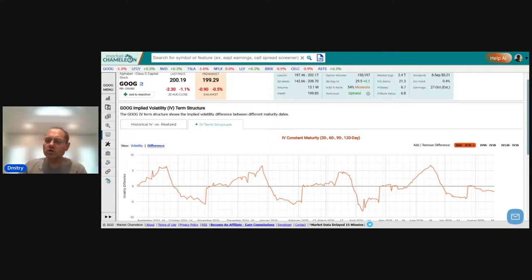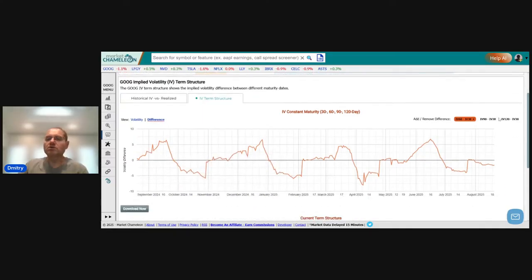And the other way. So here we could see how the difference between the two implied volatilities looks over time. You could see it moves above and below 0. Sometimes, like the other chart showed us, there are times where the 30-day was above the 60-day, sometimes below. That's why we're seeing it move above and below 0.